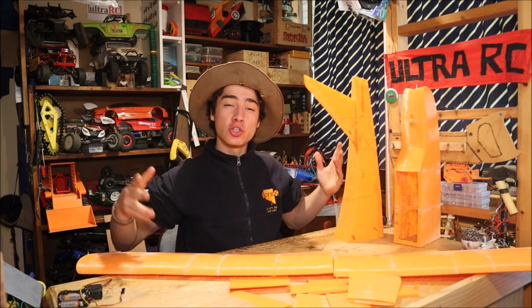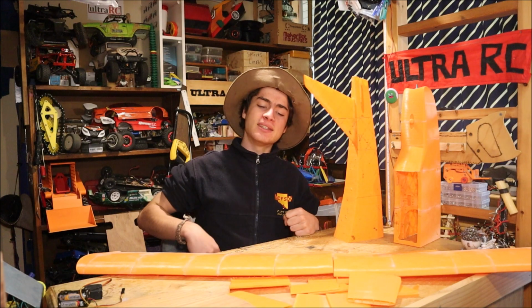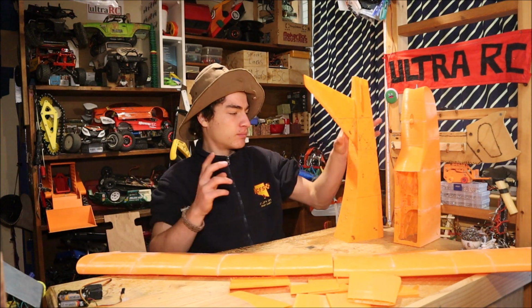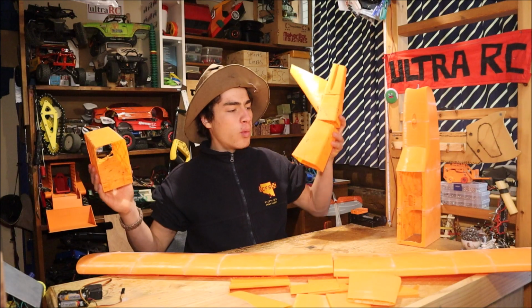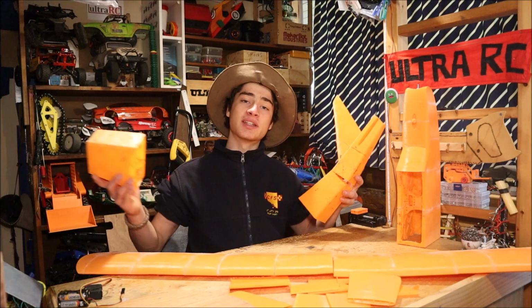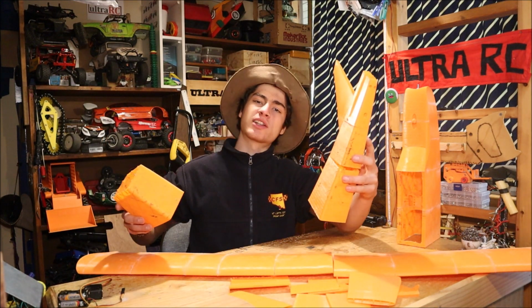Alright, so this here is the Q Trainer from 3D Lab Print. At least, this is all the pieces you need to put it together. When that 3D printed Messerschmitt crashes, I'm going to take the electronics out and put it into this, and because this is a trainer, it should be easy to fly and I won't crash it at all.